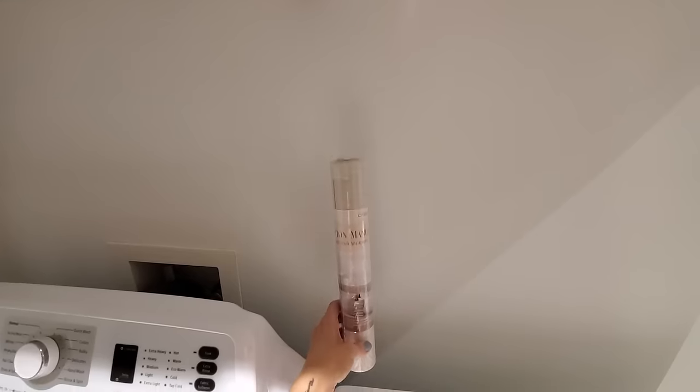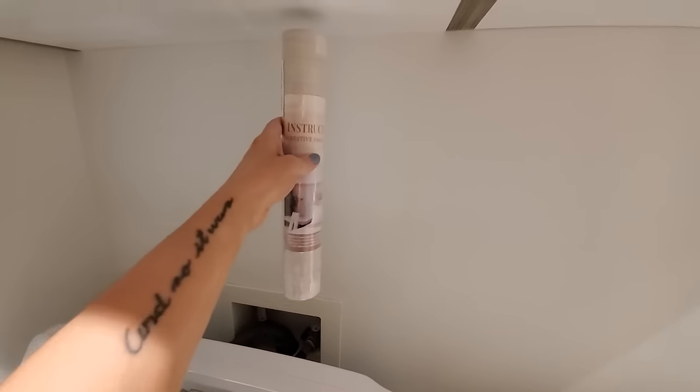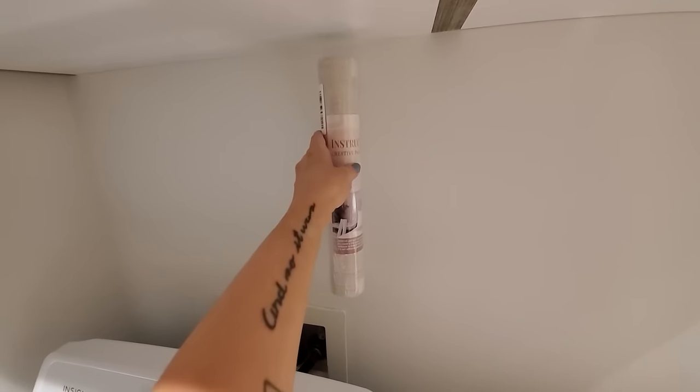I'm not sure if I'm gonna do it double or maybe one, since the shelf is gonna go here, right? Because I can't put the shelf on top of this little box here. So the shelf's gonna have to go above. So I'm thinking that this height is, we'll see. Let's see what I could do with this.